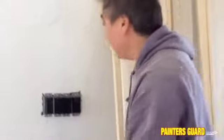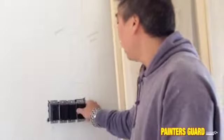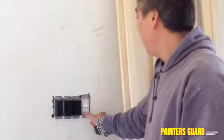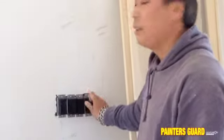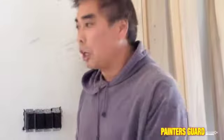That's it, we are done. It's ready — this wall can now be spray painted with the gun, and then after it can be rolled. We can bang into these, we can do whatever. If we want to turn the light on or off, we just pop that and hit the light on, off — and there we go. We are back on. It's done. That's how fast the painters guard is. Thank you.